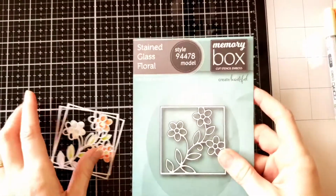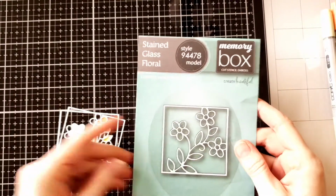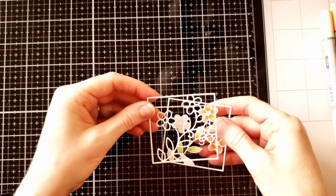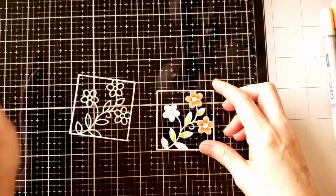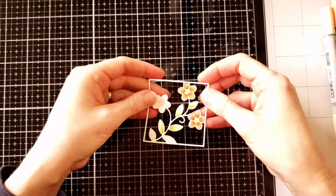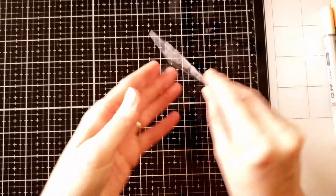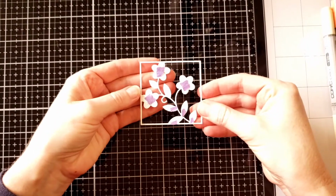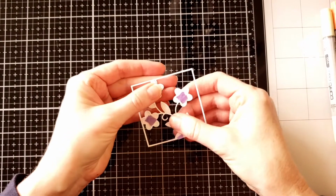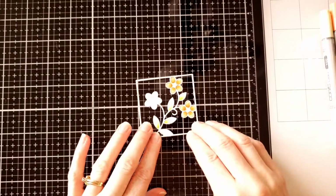First, I got inspired with the stained glass floral die cut from MemoryBox to start this card. I cut it out twice in 110-pound white cardstock. The first one I took out all the pieces, and then the second one I tried to keep as many pieces in, or taped them back in place, securing them with some leftover purple tape that was disintegrating after die cutting so much. So then I just put them back in place.